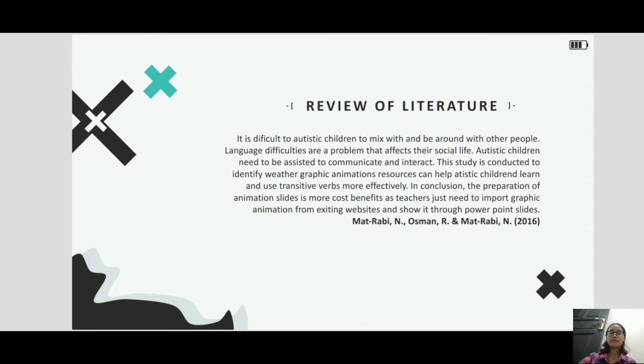The conclusion of this article is that the preparation of animation slides is more cost beneficial, as teachers just need to import graphics animation from existing websites and show it through PowerPoint slides.